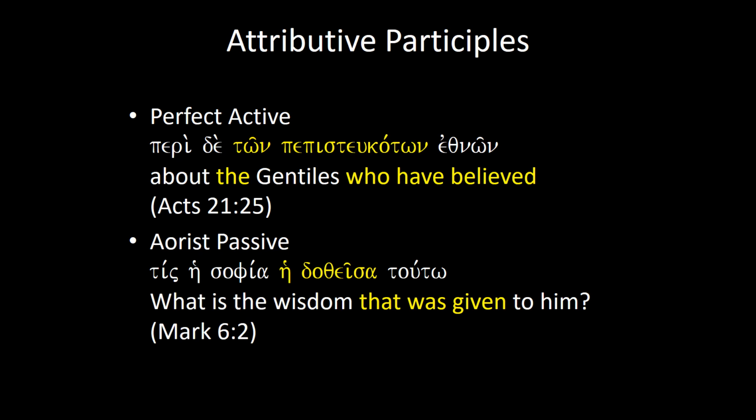Do you notice how that article helps? Because even if you don't recognize dathesa as nominative feminine singular, it is this ending like pasa. Even if you didn't recognize that as nominative feminine singular, you look right next to it and you see the article, and you say, oh, I think this is nominative feminine singular. So all of these are attributive participles, participles that attribute a quality to a noun. They act just like an attributive adjective.